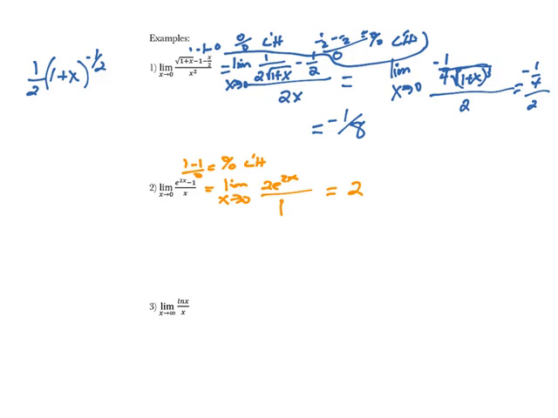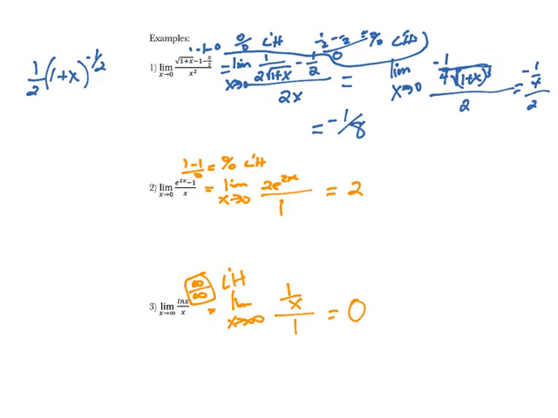What if we have a natural log, and this time we're approaching infinity? So when I plug in the natural log of infinity, I will get infinity, and as x goes to infinity, I'll get infinity. Well, that is also a form in which you can do L'Hopital's rule. So I can say that's the limit as x approaches infinity. The derivative of natural log of x is 1 over x. The derivative of x is 1. So 1 over infinity is actually 0, and that's what will be the answer to our limit.